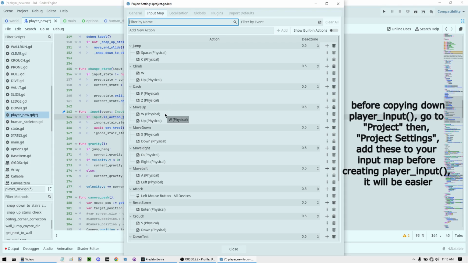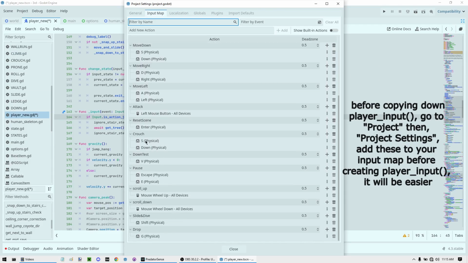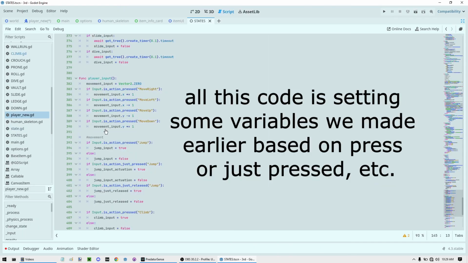You can put it just for this tutorial, but move up, move down, move right, move left, attack, reset scene. I'm going to move it down now. Remember, you can just pause it, and this is the rest of it. Crouch, down test, pause, scroll up, scroll down. You don't need these two. It's not for this video. And this one either, drop. But you put slide and dive, and the other ones are good too. So pause the video and just copy it down.